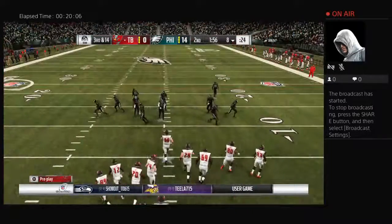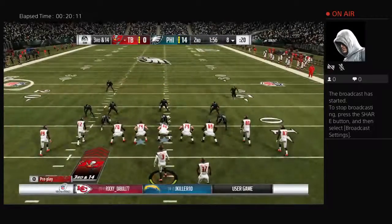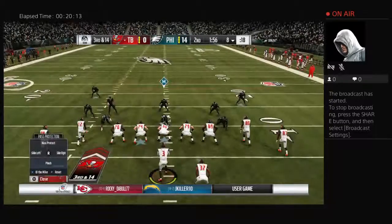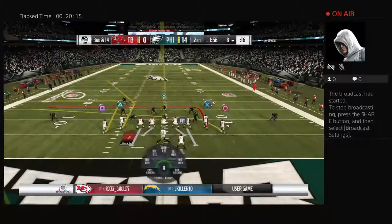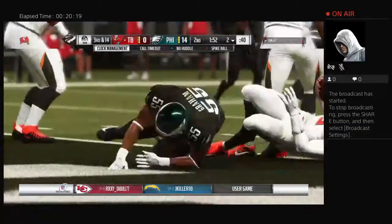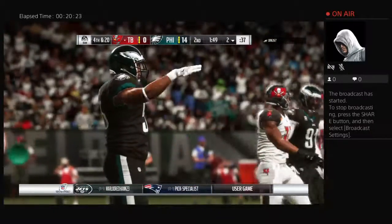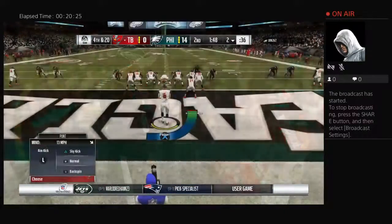An incomplete pass on that last play, and that means they'll need to come up with something here on 3rd down. From the shotgun, it's Winston. And he's going to go down right near the goal line. The officials look at each other. They're going to mark him at the 1-yard line.